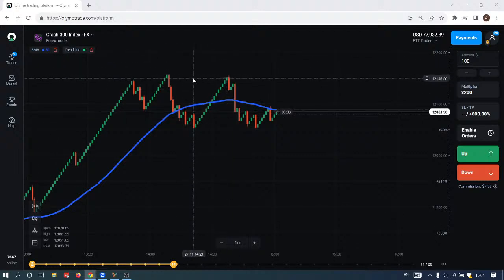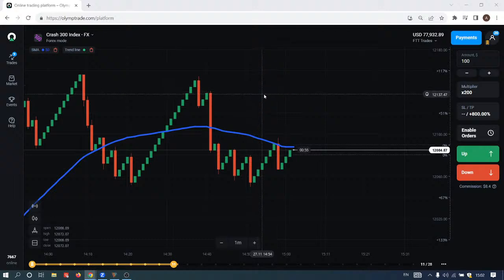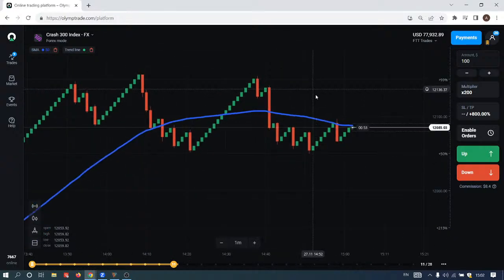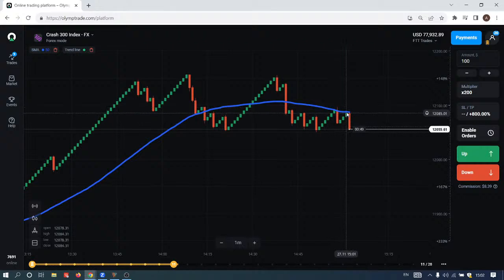So today we are going to talk about markets and what's been happening recently on the markets. And I also want to talk about my favorite new asset, which is called Crash 300. And I might open a few trades with this index. Actually, I really felt like opening a trade right now, but it dropped the moment I started talking about it.